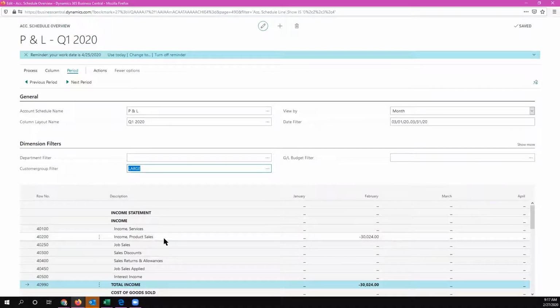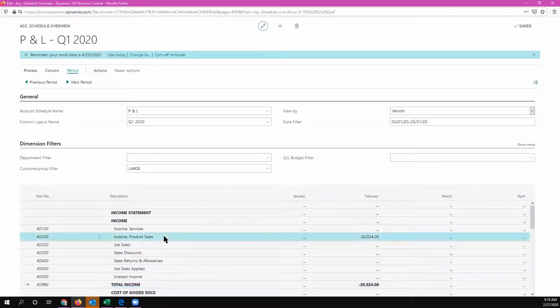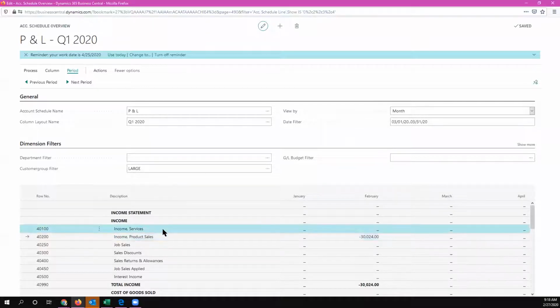So I have income product sales. That will be for the products that in my company, at least, I just purchase and sell, because I also assemble and I also provide services that I haven't sold in these specific months, right?